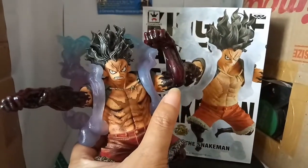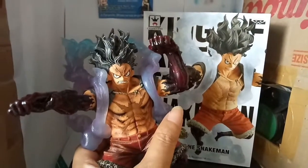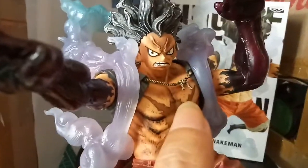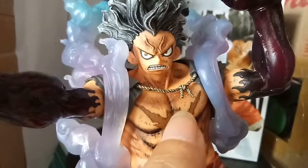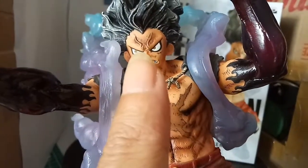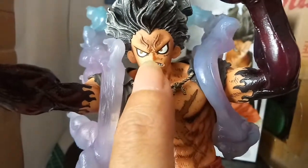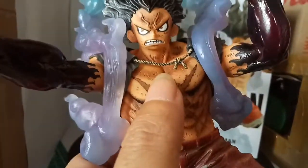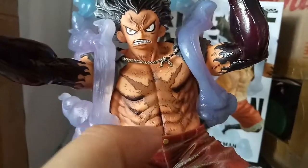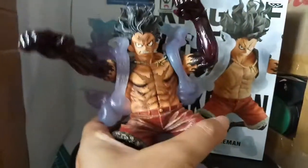The haki effect, repainted to a purple metallic color. The face now has detailing on the teeth, on the eye, and on the vein in the forehead. Okay, a lot of anime scratch, anime lines for the tiling. Okay. Shading too.